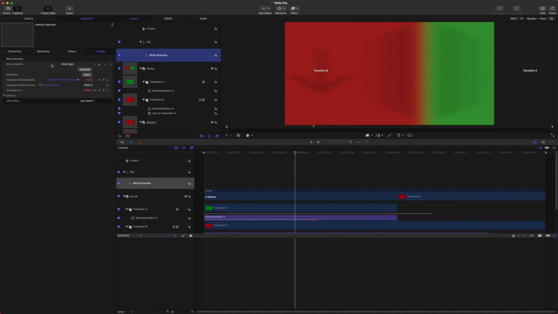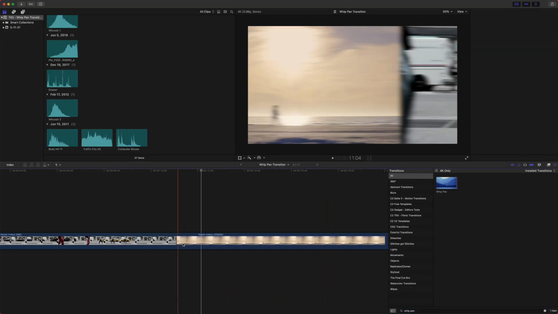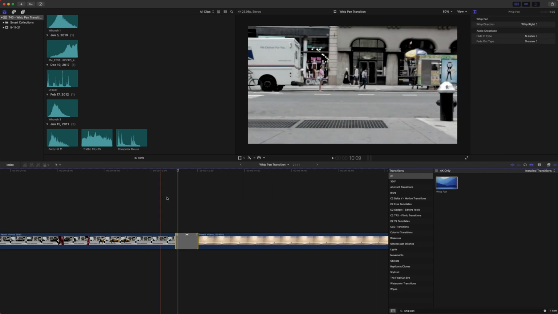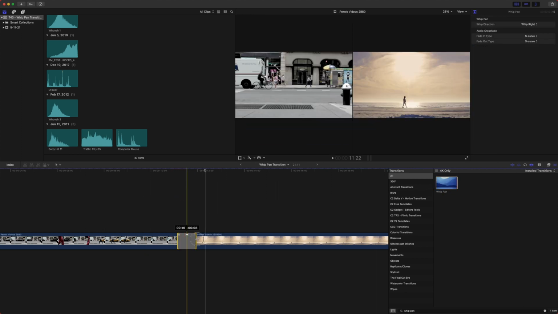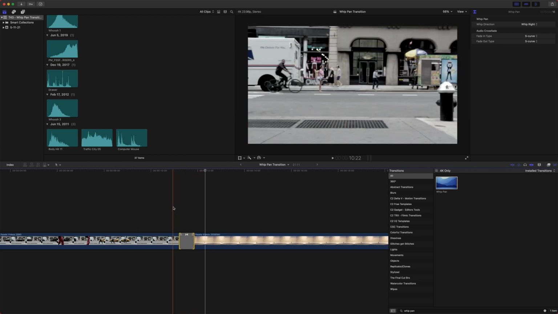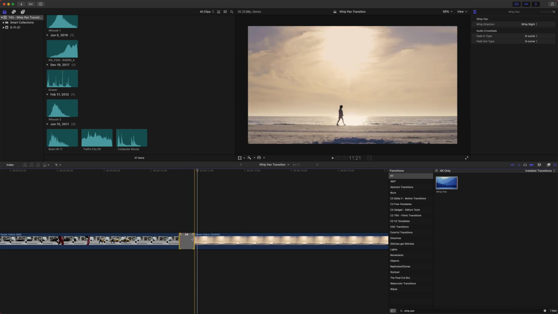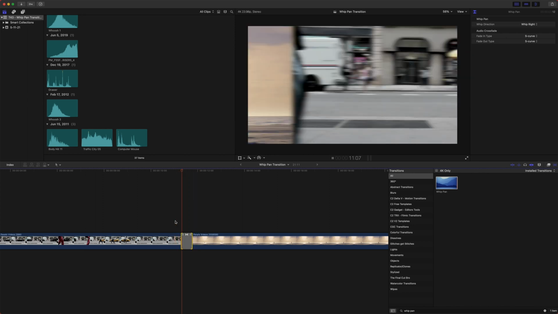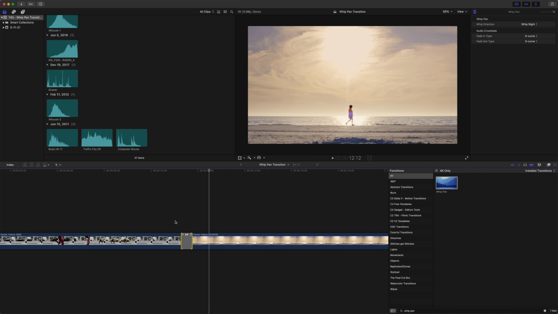And which direction is that? That's whip right. So let's go back into Final Cut. We will delete this transition and reapply it, and let's see how that looks. That's looking considerably better in my opinion. Now if we speed this up, I think it'll look even better than that. Great, I think that is getting to a really great place, and I think this is a very usable transition.